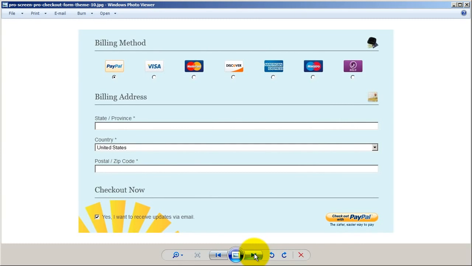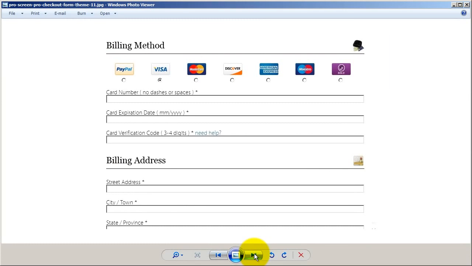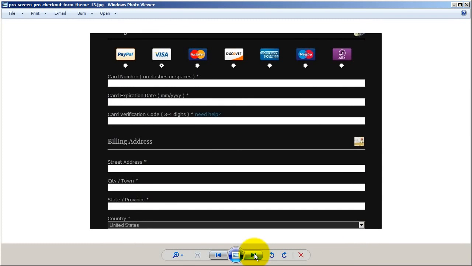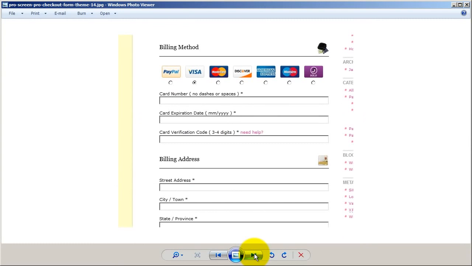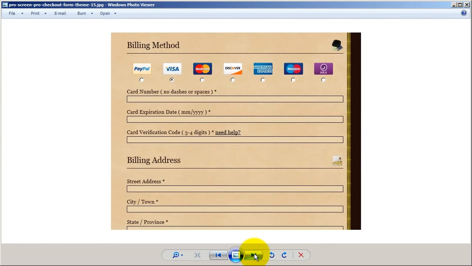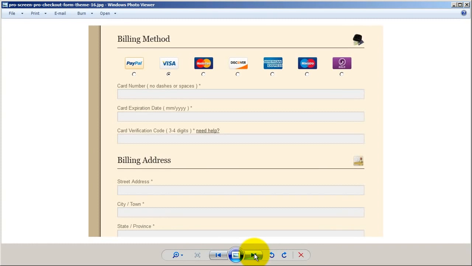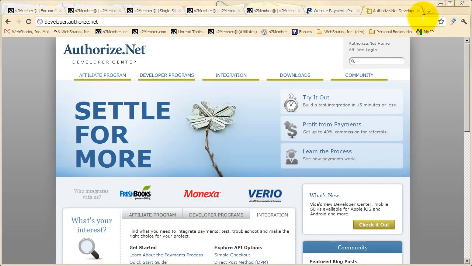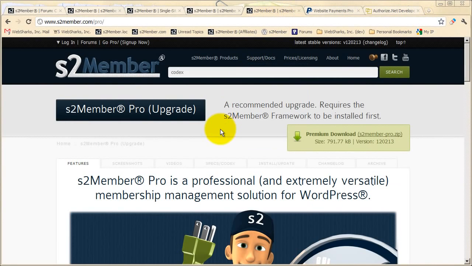One of the great things about s2Member's Proforms is that they consolidate the entire registration and checkout process into one step, where you collect the username, the password, and any custom registration or profile fields that you need to collect, and the checkout process all takes place in this one form so that the customer can then log in immediately after this form is submitted. So this really allows you to control the surrounding elements on the page, do a much better job at building confidence in your products and services, and you don't need to send people away from your site in order to complete checkout with s2Member Pro.